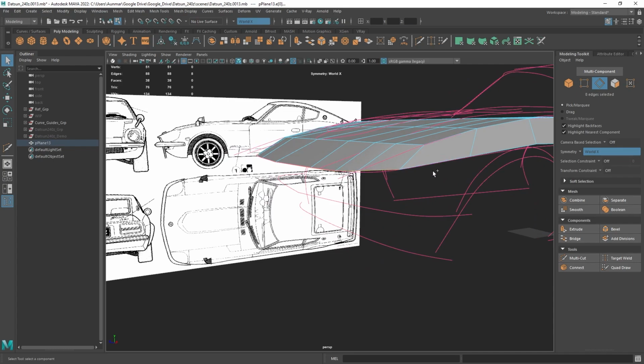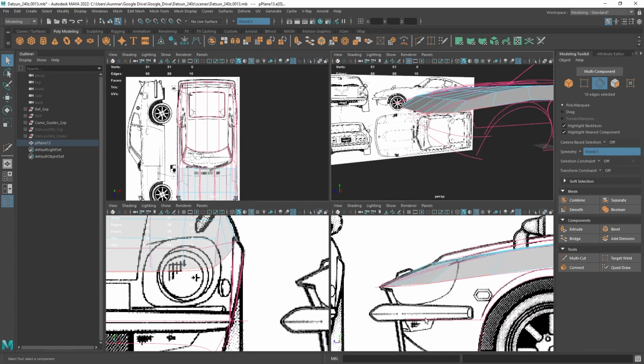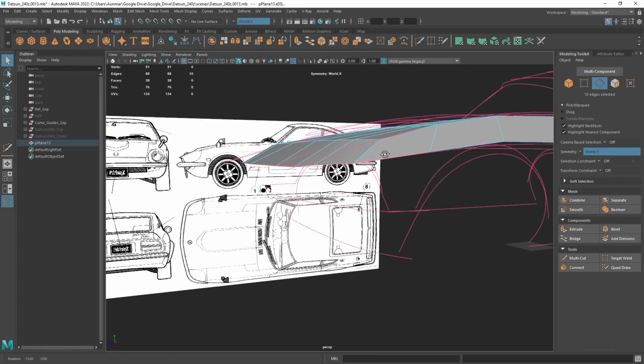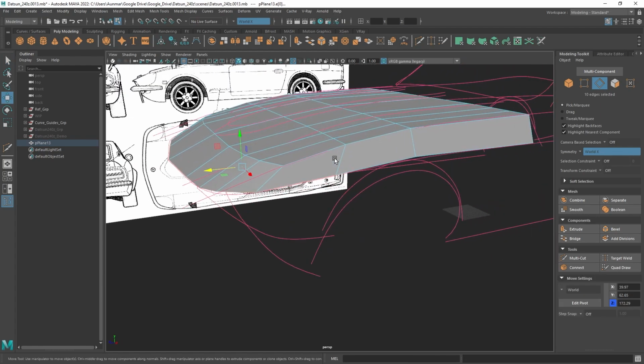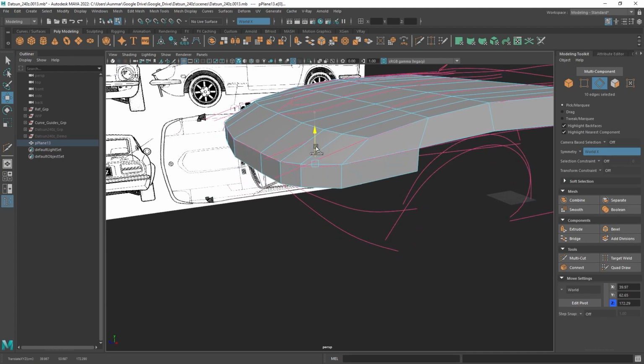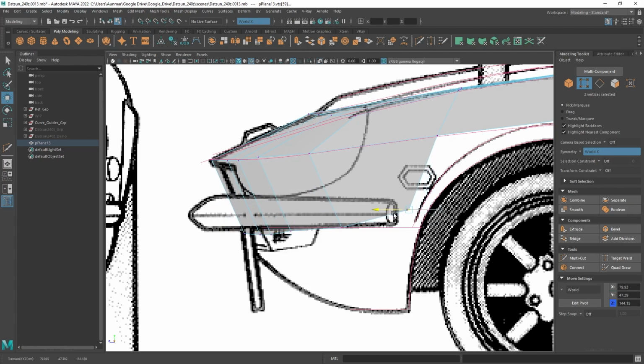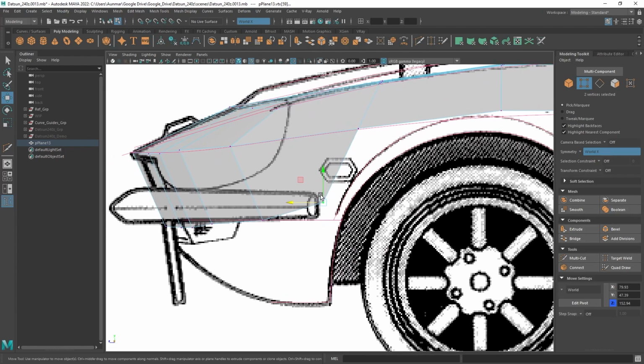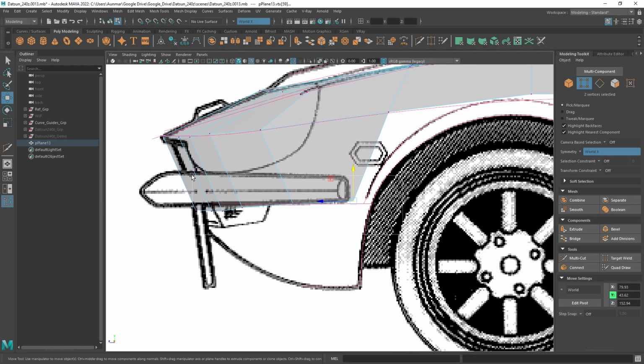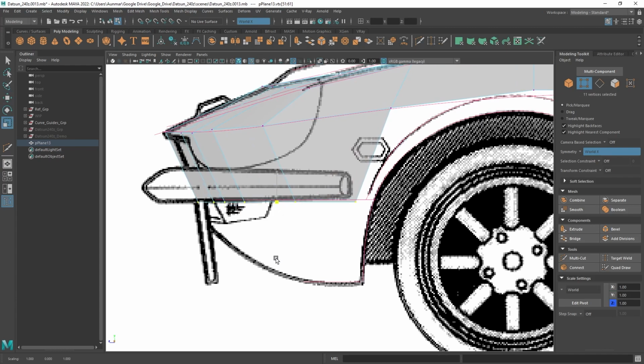But what I am going to do is just kind of bring this in. I want to get that front part of the vehicle, the rest of the front fascia. So I'm going to take these edges here, not all the way around, just about here, and just kind of move these down, okay? Then what I'm going to do is just go to vertex mode in my side view and just really just move these in like so. And then I'm going to take this edge here, and we're just going to move this out, and that should be fine. And then what I can do is select these bottom row vertices, scale these like that, and then I'm going to go ahead and just shift copy these edges again.